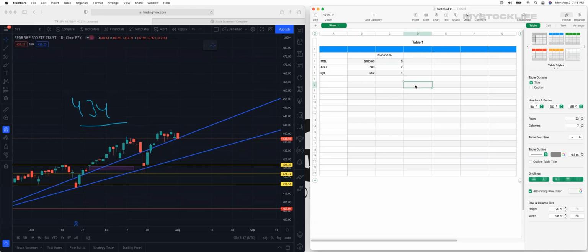Now this session, guys, I'm doing live. This is not something that I prepared for because I believe in doing it live. It makes more sense to me, right? So let's say a portfolio size when you have dividend income, like a $1,000 portfolio does not make sense. Yes, you can put some money in it for the next 20-30 years and not look at it, but you're not going to make enough money to be happy with. But let's say tomorrow you have $100,000 in your portfolio, which you want to allocate towards your dividend portfolio.